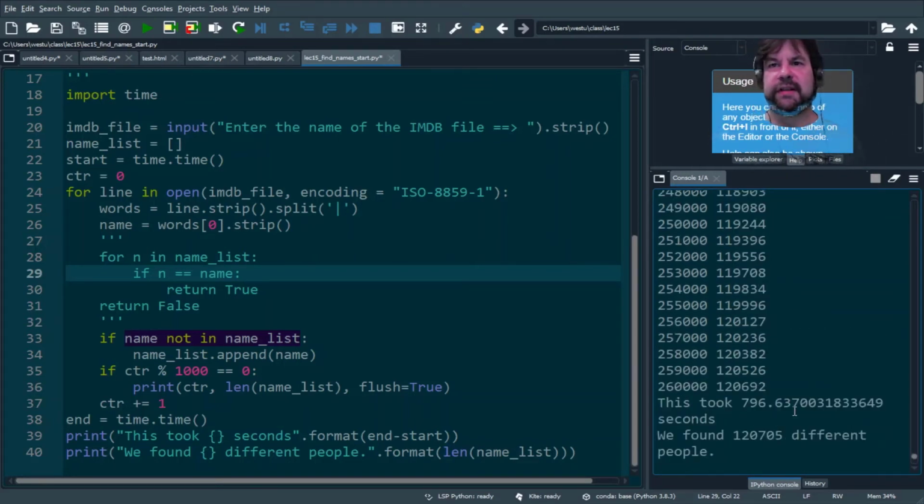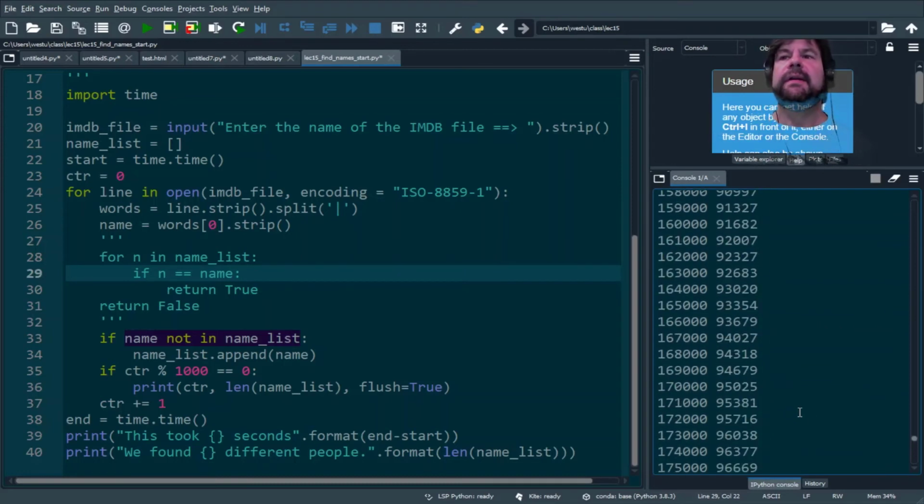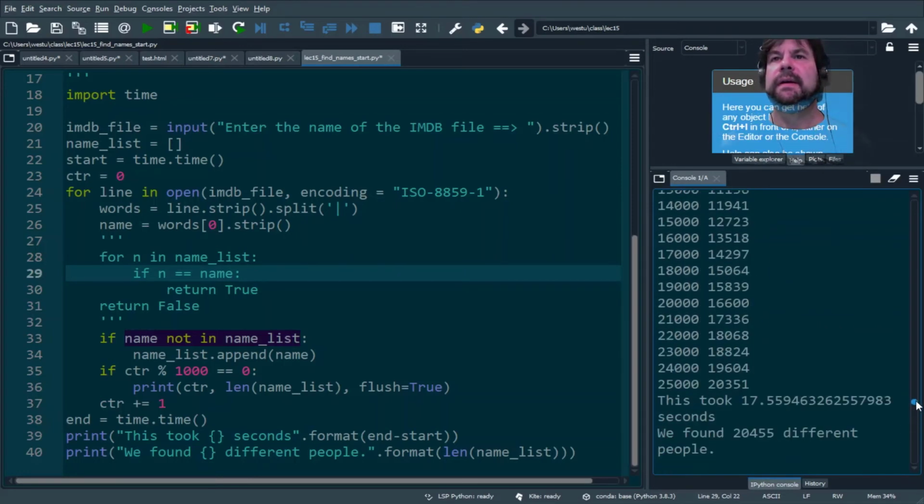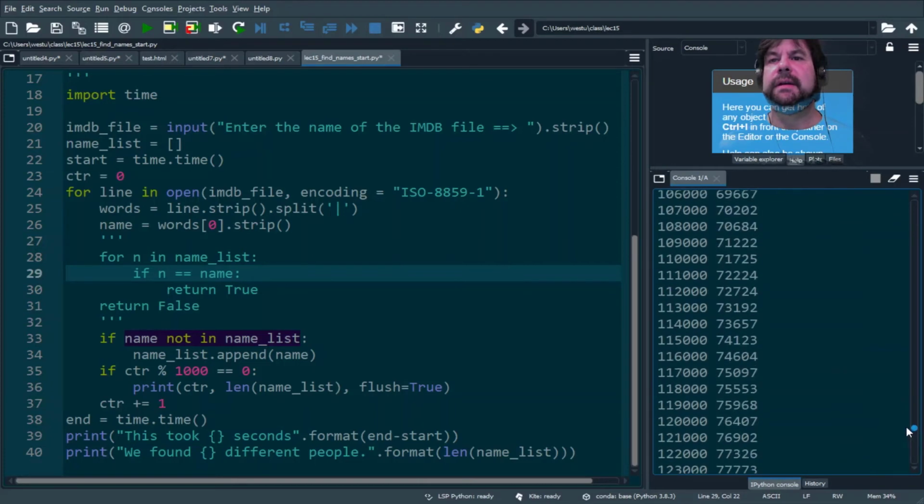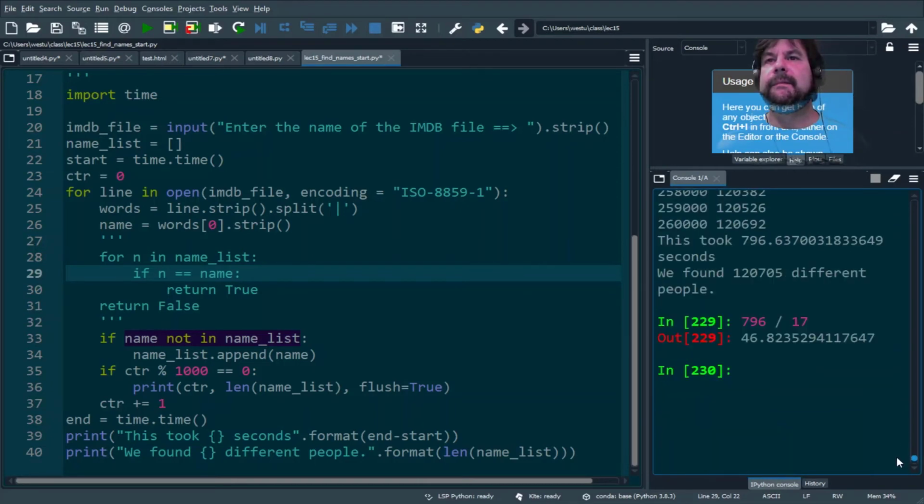Yes, roughly 46 times more slowly, despite having only 10 times the number of entries. So that means that if we double it again, it's going to get even more slow, or if we multiply it by 10 again. So we need a better solution.